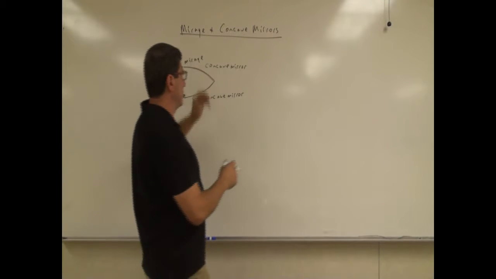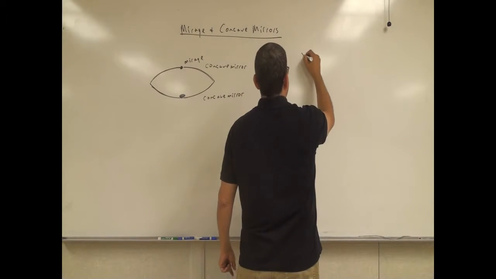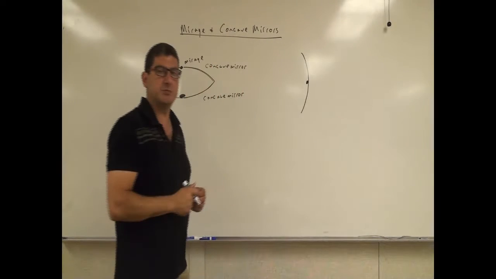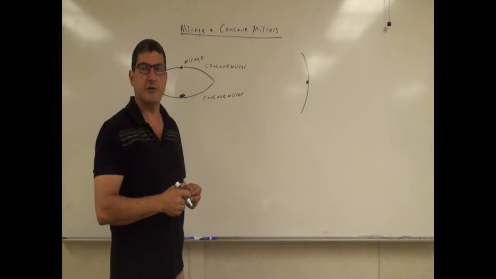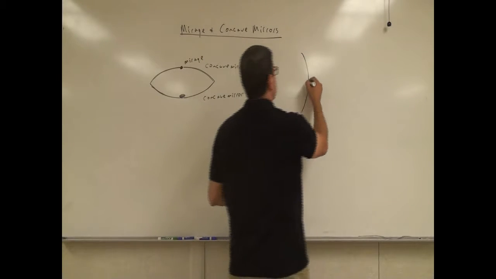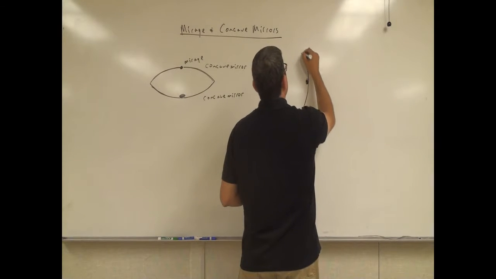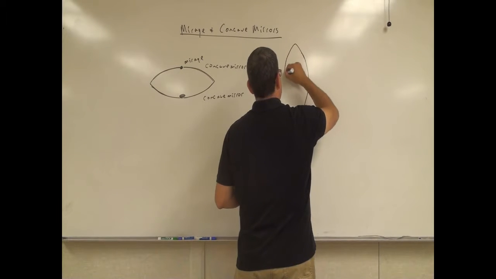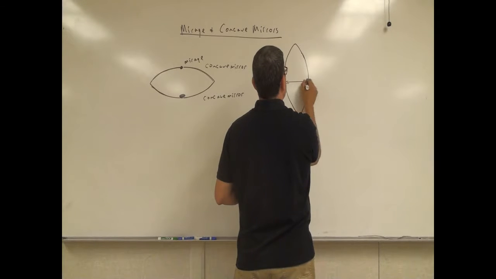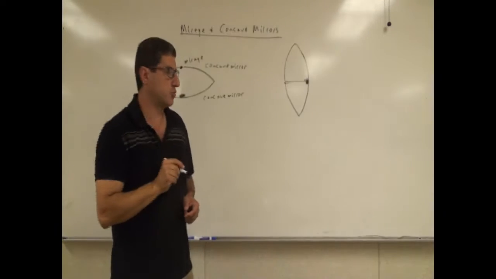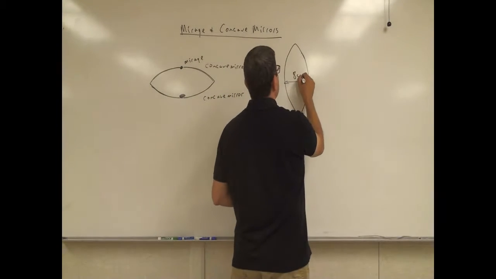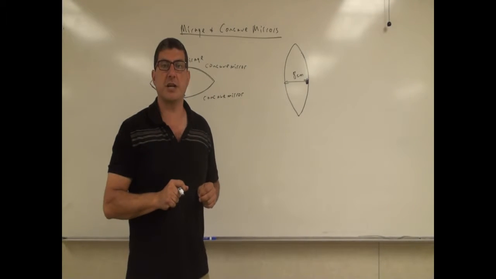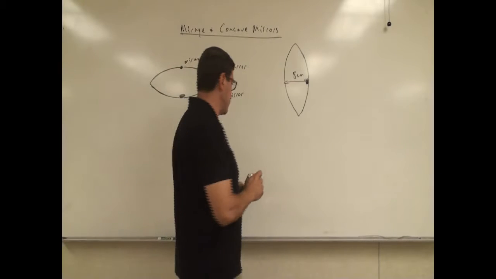Well, let's put it vertical so I can show you the physics of this. I measured the distance between these two mirrors, and I found that it's about 8 centimeters. So you put this object like this, and you put this other mirror like this, and the distance is about 8 centimeters. In order for this trick to work, if the distance between the two mirrors is 8 centimeters, the focal point of both mirrors also has to be 8 centimeters.